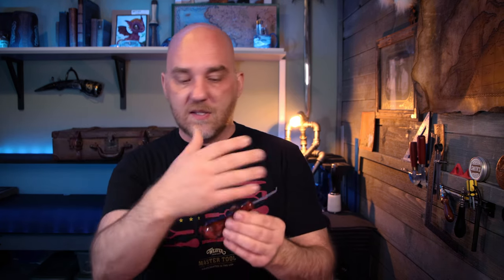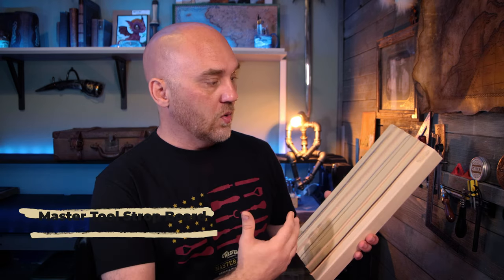Now, if we're talking about maintaining your bevel, because let's face it, no matter what brand you have, that cutting edge can get dull. It's just like your swivel knife. It needs to be stropped. It needs to be polished. It needs to be honed. So how do we do that? That little end right there is kind of hard to get to, and even if you could, how do you do that? The best way that I found to do that is the strop board from Weaver.